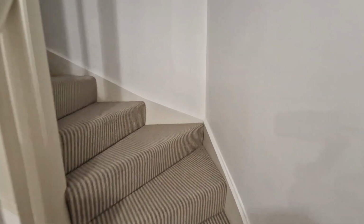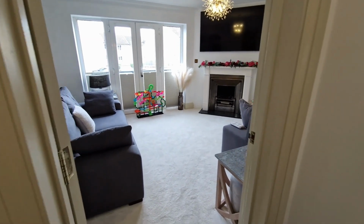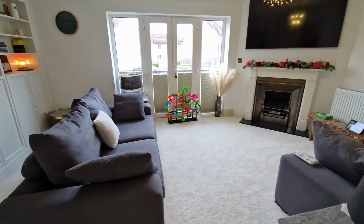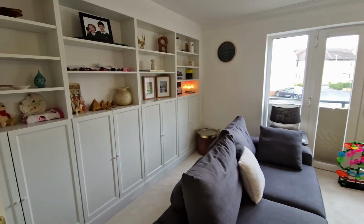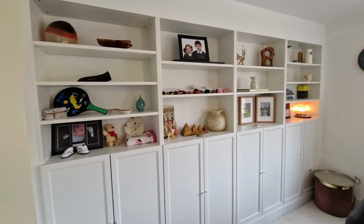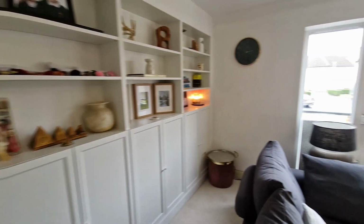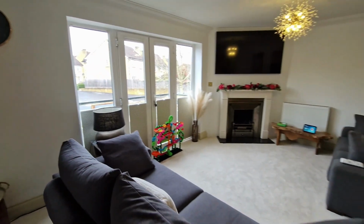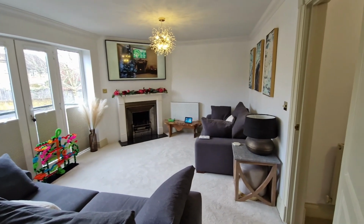So let's take you upstairs. Let's show you how this changes. Coming to the top on the first floor landing, we then open up into the super living room. So really great space again. Now again, really nicely built in storage all the way across the back, bespoke made there, so that we've got some lovely cupboards and storage space. And then as I just come into the corner and pan back, you can see that we've got more than enough room for 2 very good sized sofas.